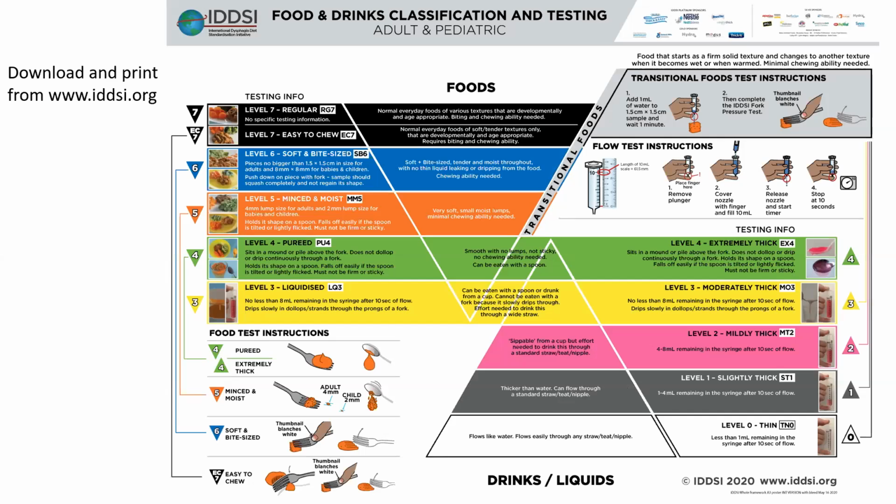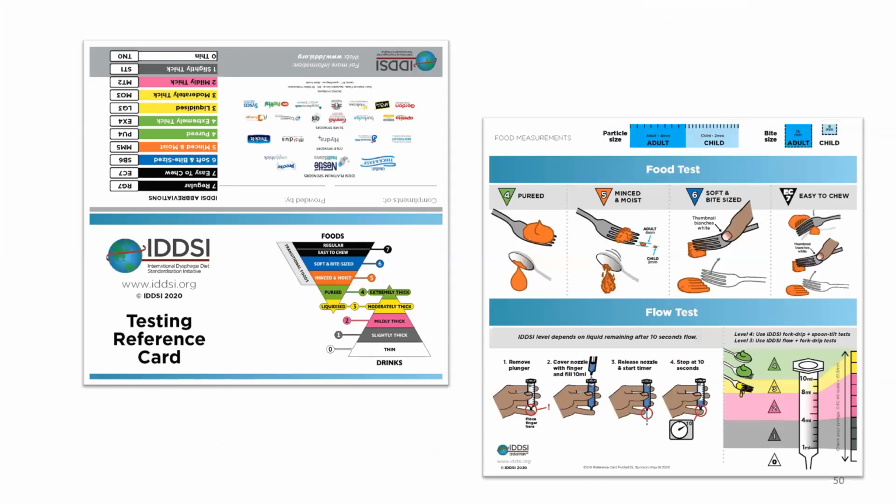And here's another wonderful poster that is also downloadable and available for you to print at iddsi.org, where it actually explains the different levels, okay, in the framework. Again, not IDDSI diets. This is a framework for the texture modified foods, and we're describing the foods and the liquids. So this just puts all the little pieces together, as you see, in one place. And in the interest of time, we'll just move on to the next slide. These are, again, materials that you can download from our website. Next slide, please.